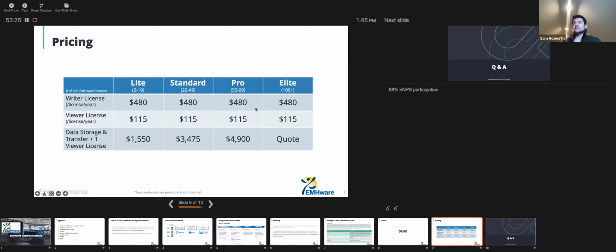For large organizations, because there's such a spectrum for the amount of data that's being used, if someone has 100 licenses or 1,000 licenses, we do it quote by quote, and we have a quoting calculator that spits out this is how much it should be based on the expected utilization.